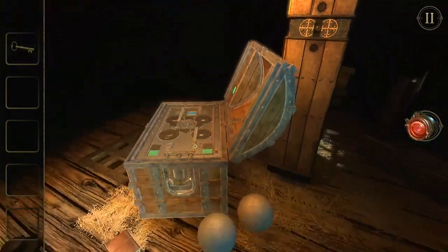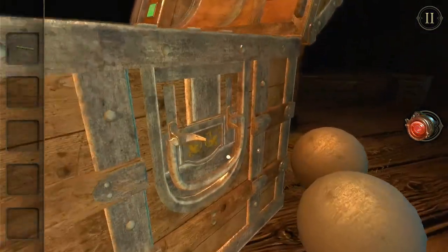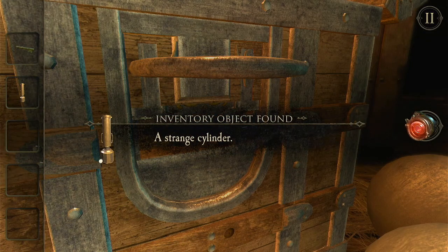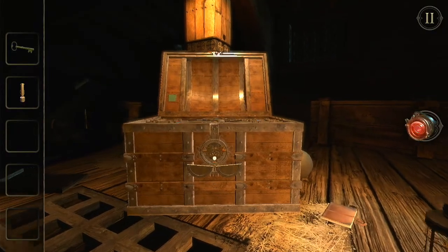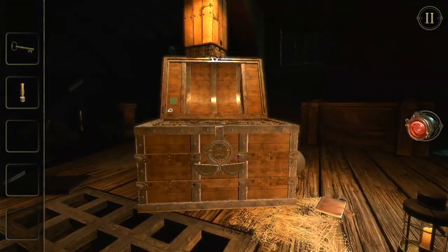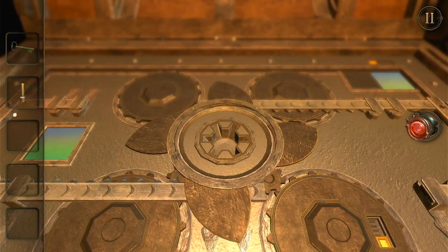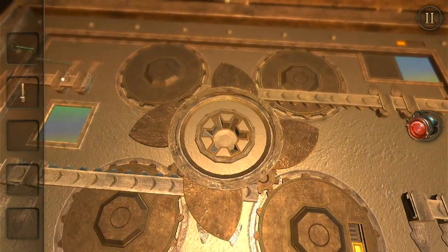This might be... Actually, I don't know what that means. It could mean I have to put this key in the same place as that other one, or... Curious. A strange... I love how it puts strange in front of each of these things. Could I need to go back here? No, we already did that. Could I need to put this here? No. No. So I need a keyhole.